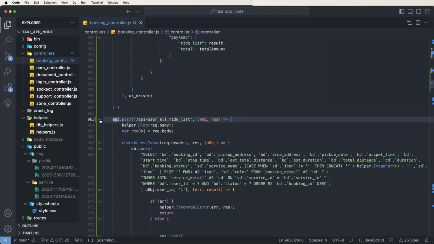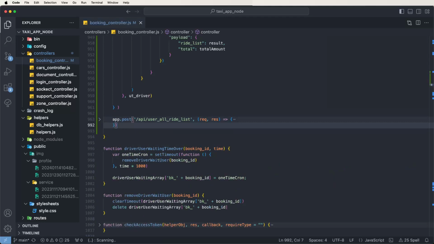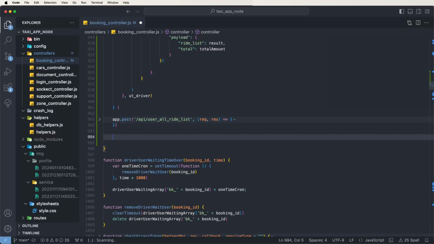Now need to develop here another API for the rating. Right ratings API we need to develop for the both API we need to combine. User ratings and driver ratings we need to create here the single API, but we need to pass this here the user types. No need to pass here user type, need to get this here the access tokens object inside, need to get this here which type users are the settings.